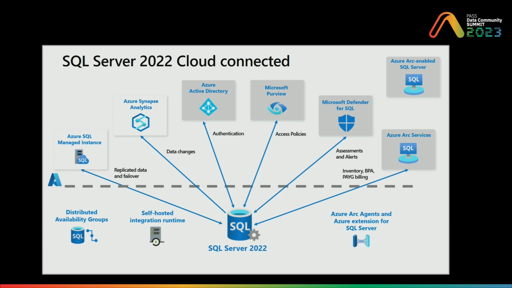The first two features, you don't need Arc today. In the future, it might come through Arc. So you can go directly from SQL Server to either of those without using Arc. And if I have an older version of SQL Server, Ajay, is this only for 2022? If I am running 2019, for example? Good question. Some new features will work only with 2022, for example AAD and Purview, since they are dependent on AAD. Features like Defender or Managed Instance Link will work with older versions too.